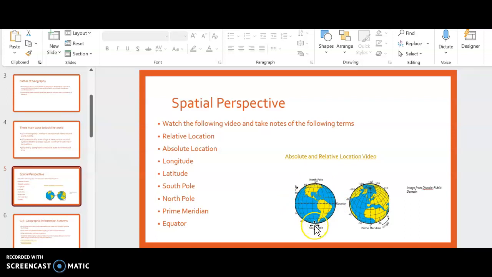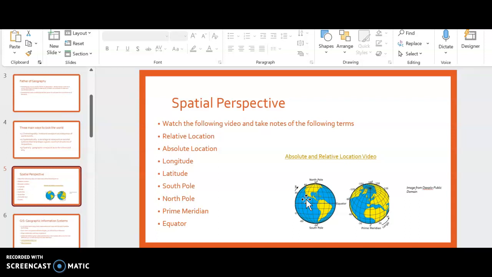The longitude line that's most important is the prime meridian, okay? And that's what we see here is that line of longitude. So really important for you to understand that everywhere on the earth there is a specific spot. So where I'm sitting right now making this video, I have a longitude and latitude pinned where I am right now. Okay, so that's your absolute location.